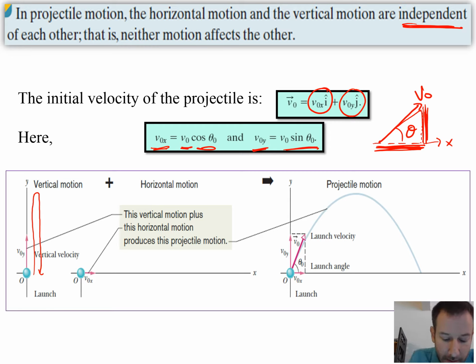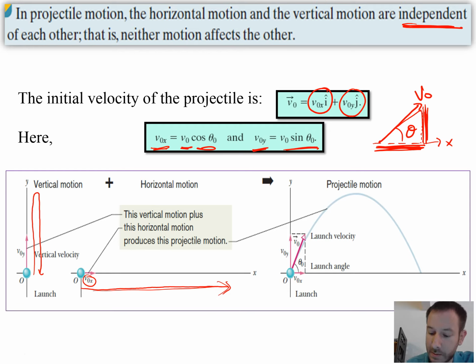Now the x is just going to look like a ball rolling across the table. So it's just going to go straight across. It's going to have the same speed the entire time. There's no acceleration in the x direction. So v naught x is the same as vfx, which is the initial velocity, is the same as the final velocity, which is the same at any point in the path. There's no acceleration to it, so it's not going to change its speed. It's going to stay constant. So like I said, it's just going to be like a ball rolling across the table.